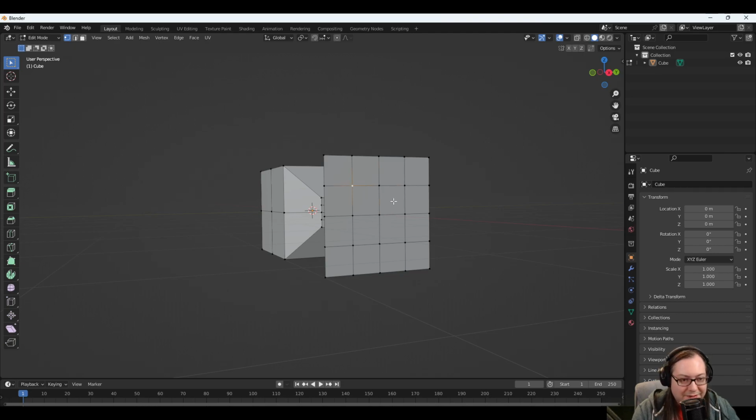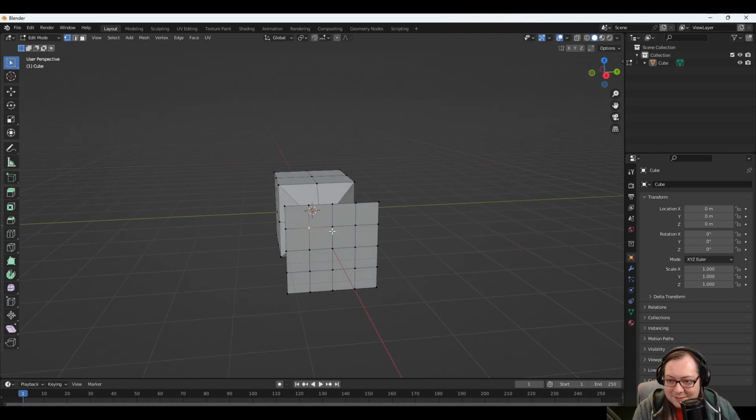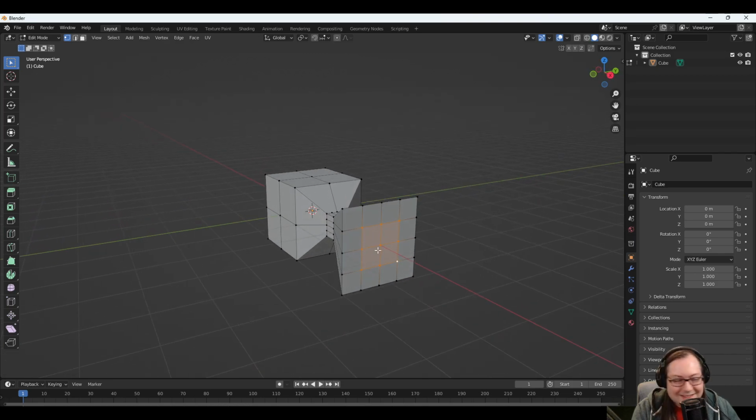Need to put, like, a disclaimer somewhere on the screen when I'm doing modeling that I don't know anything about what I'm doing. You guys think my game code is bad. My modeling skills are far, far worse.